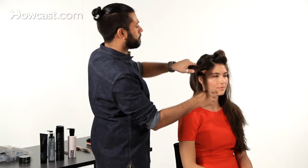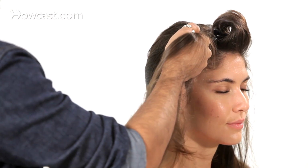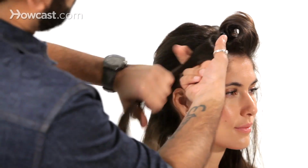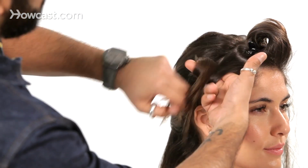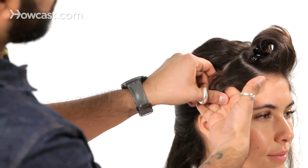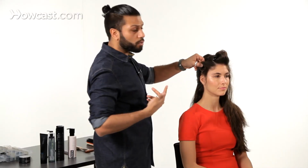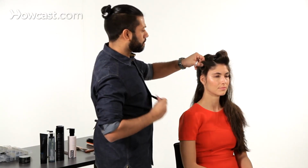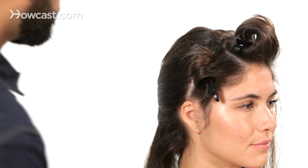Again with the sides, if you want a bit more volume, just lift it up, place your fingers into the hair, and then just wrap the hair around like that. If you want a bigger curl, then you use bigger sections, use more fingers. If you want a smaller, tighter curl, just use 1 or 2, and then just clip the hair out the way, let it cool.